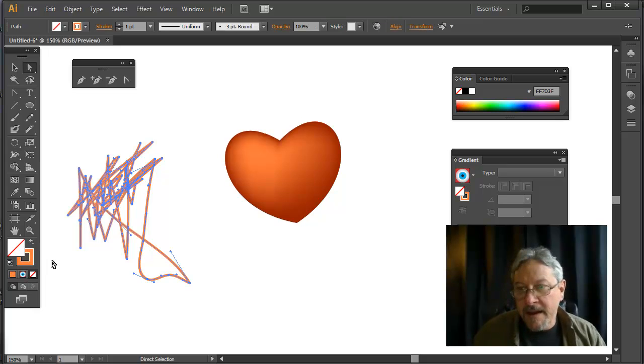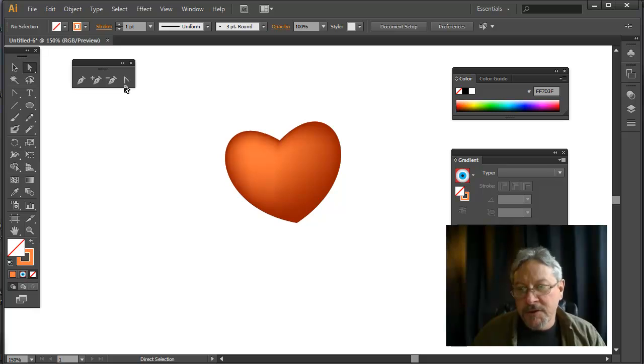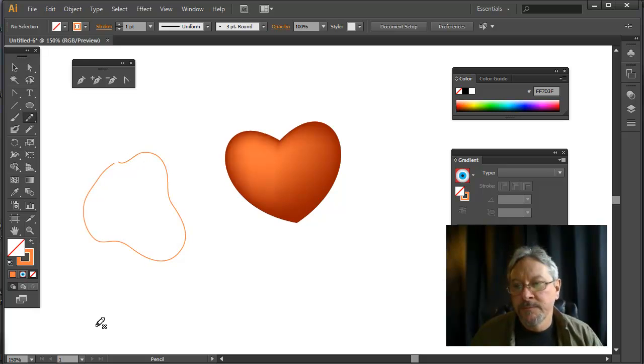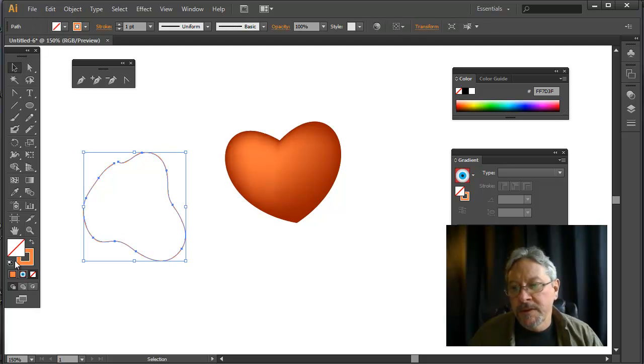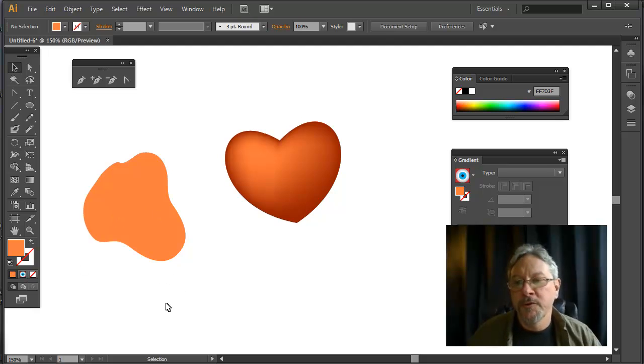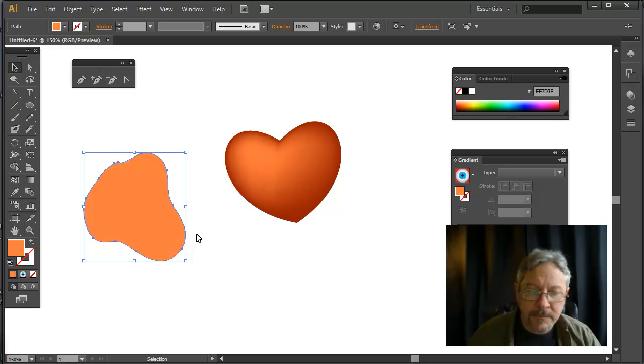Something that would be better than that, if you like the gestural approach that you get with the pencil or a brush, if you're trying to create a filled area, you could still use the gestural approach that you get with a pencil or pen, but then just switch it from a stroked line to a filled shape, and you get the same free-form drawing, but you are actually creating a vector graphic in a way that makes sense for Adobe Illustrator.